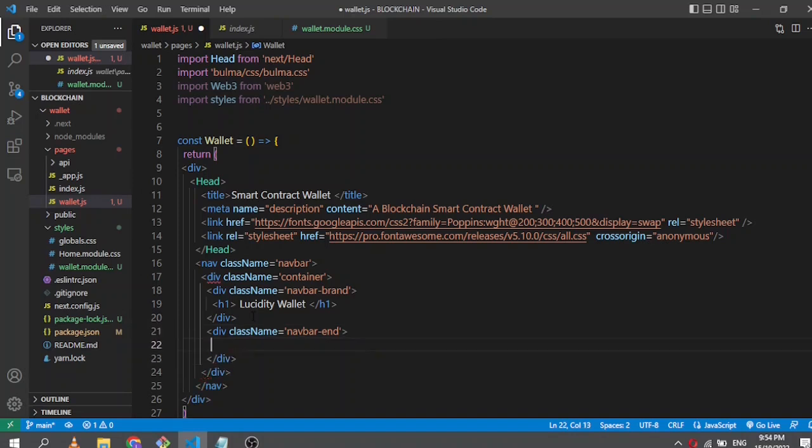In here I'll create a button. Give it class name button is primary, because I love the green color. And here I'm going to say connect. Now I'll use my icon. You can see I imported my Font Awesome CDN.